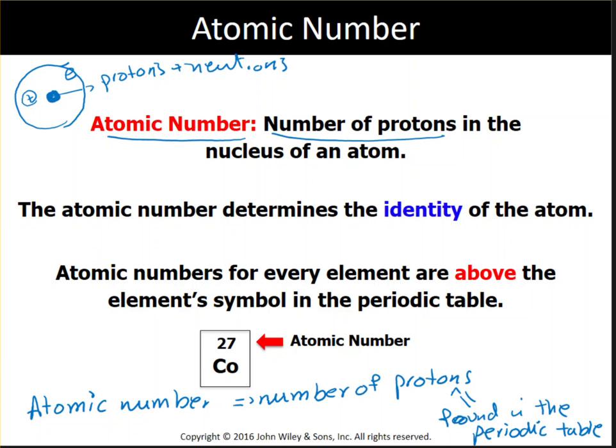So we learned how to find the number of one subatomic particle, which is the protons, from the periodic table. And again, remember that's the number that comes on the top of each box. And also, if you look at your periodic table, you should notice that the elements in the periodic table are arranged based on the increasing atomic number. So you start with the hydrogen atom, which has an atomic number of 1. Atomic number means the number of protons, and then to helium. And the elements in the periodic table are arranged based on the increasing atomic number.